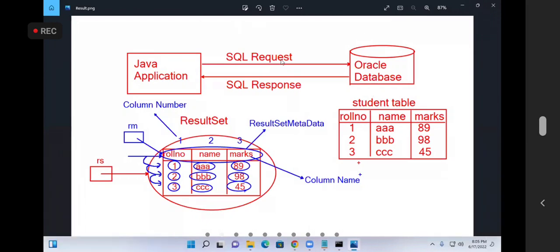Even if the connection is closed, nothing will happen. Data is already copied in your RAM. So a connected object means this object always maintains the connection. A disconnected object means it doesn't maintain the connection, but the total data is copied into your RAM and memory is occupied. This one has an advantage, and that one also has an advantage.